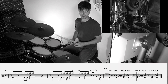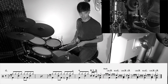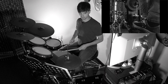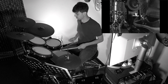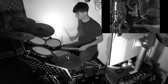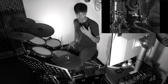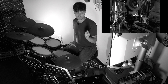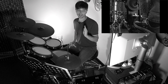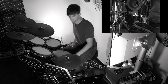Bar sixteen, the last bar: we're splitting the roughs around the kit. The ghost notes are on the snare and it's down to the low tom with the bass drum. With the click on, you'll see what I mean by the spacing — the fourth note, the main note, is what's on the beat, and the three ghost notes sit in front of each beat.